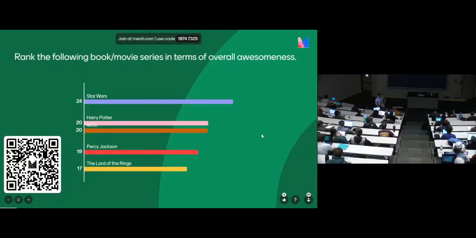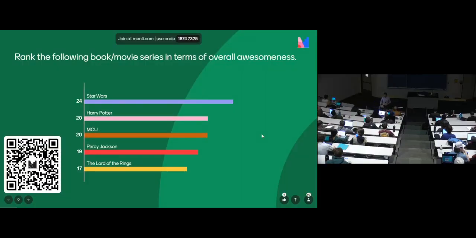Always a bit of discrepancy here. I am a little bit surprised to see Harry Potter so close to the top. I feel like even though Harry Potter was huge for my upbringing, it's kind of dropped off in favor over the last few years. I'm surprised that Harry Potter beat out Percy Jackson. That's never happened before with this generation. So kudos to you guys.